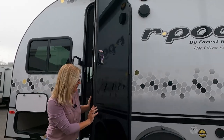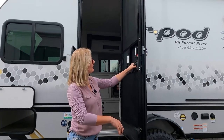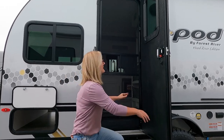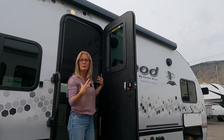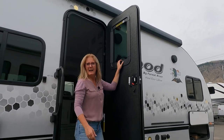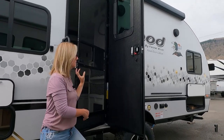So it is a friction door - that's as far as it goes, and it does have a bumper on it so it's not banging anything. There's a screen door here which is quite a decent size. There is the window up here that doesn't have the screen in it but it's ready, so if you decide you want to have that screen this is set up for it. Honestly we wouldn't choose that because I don't want to come out here on the step and deal with the screen, so for us it wouldn't be an issue.